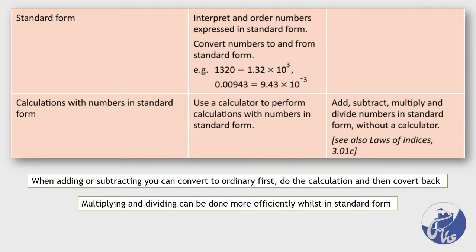Sometimes this appears in a calculator paper, sometimes it does not. So you want to make sure that you could work your way around either way. Some of the more complex ones, when you do the multiplication particularly, you will not have a number at the front which is between 1 and 10, and you'll have to compensate for that.